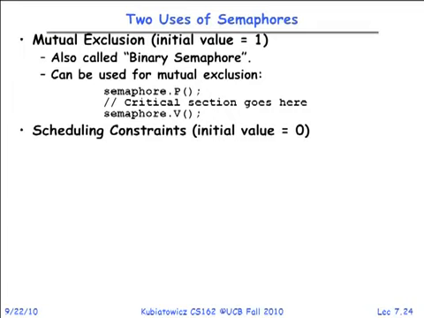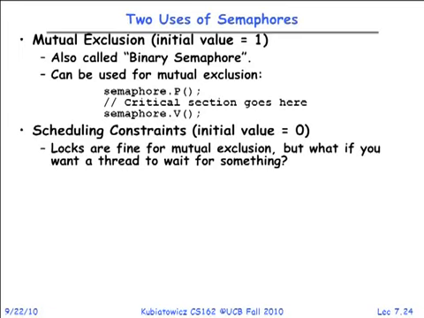Another thing we can do is set the value to 0. Why would we do that? Well, what if you want a thread to just plain wait for something? If you only have locks and you have a thread coming along that you want to wait until somebody else wakes it up, what do you do? That's not in the playbook of a lock. But it is in the playbook of a semaphore set to 0. I set the semaphore to 0, the thread that I want to sleep does a semaphore.P and it's now sleeping. Somebody else does a semaphore V and voila, it's woken up and goes forward.